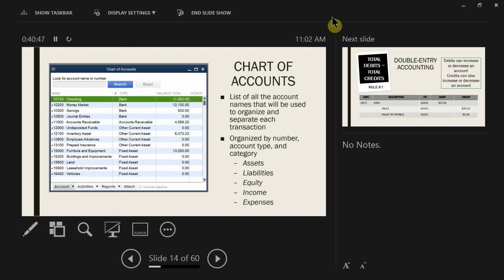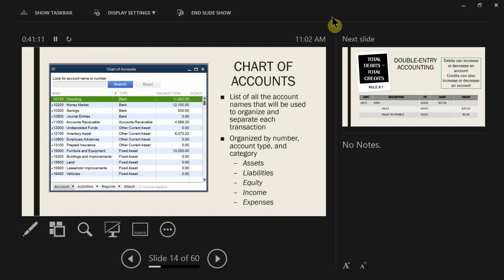When you type in a few letters of the account, it will give you a drop-down menu of what accounts exist in your chart of accounts, and you can select it that way. In this case, it also gives you preventative measures to not just add random accounts whenever you feel like it. Okay, so again, it's pretty powerful, QuickBooks, right? It makes it that much easier to look up accounts.